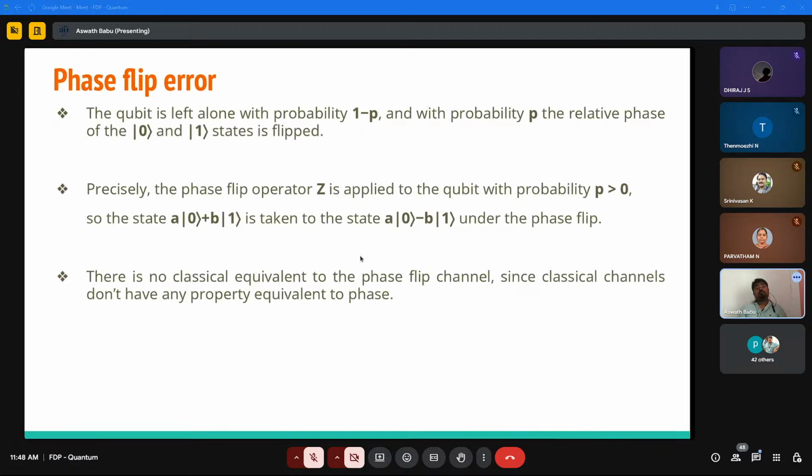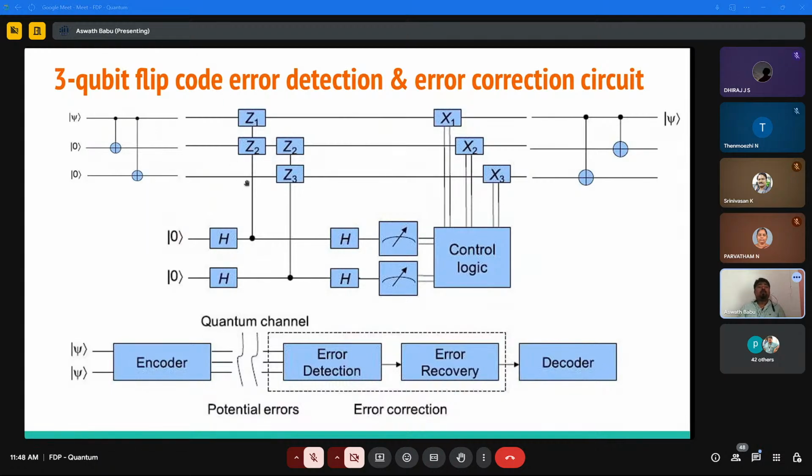So instead of having a controlled Z from bottom to the top, we have a controlled NOT operation from top to the bottom. The information flows from top to the bottom. Whatever the information is here, there is a logical if condition: if something is so, do something. What is that? Act x1, x2, and x3. Who will tell? Some logical control will tell to act on that. So in this way, recovery is done.